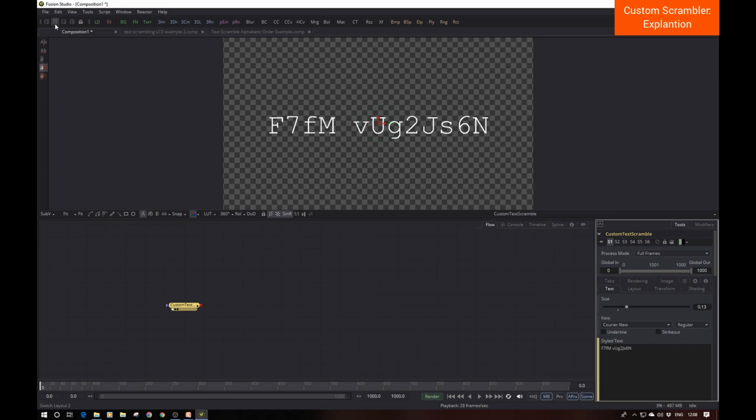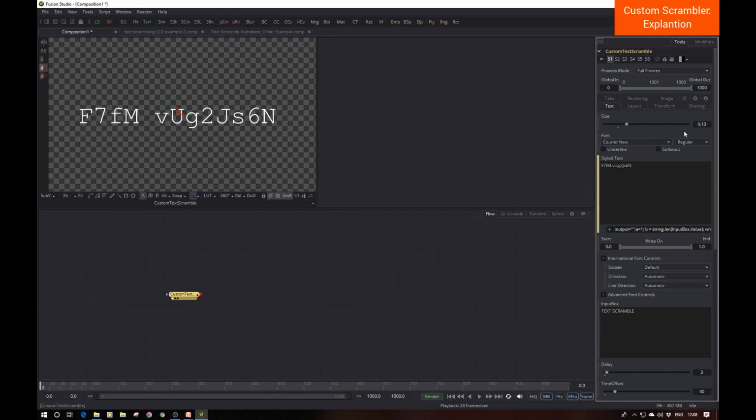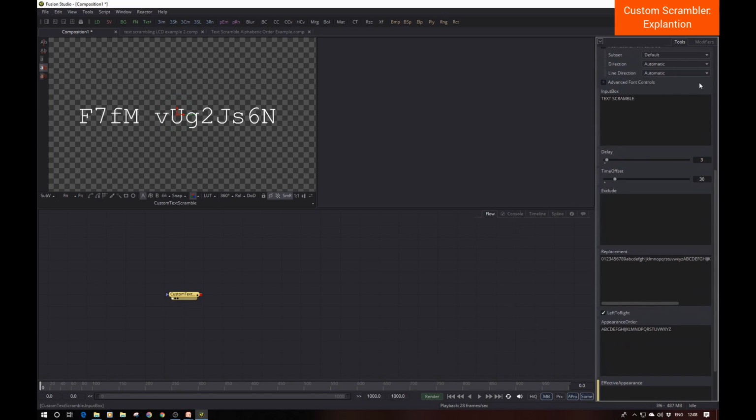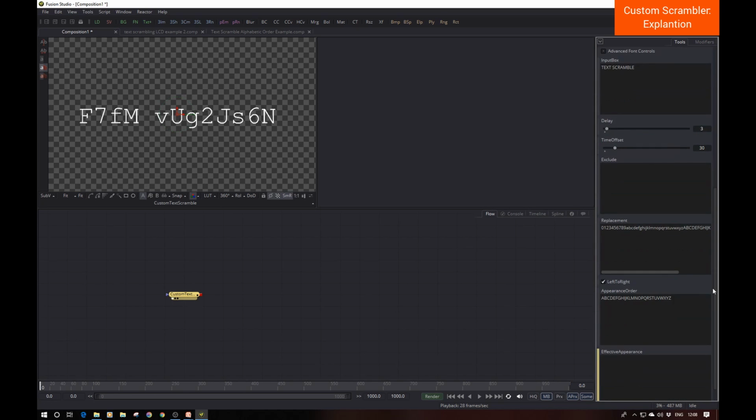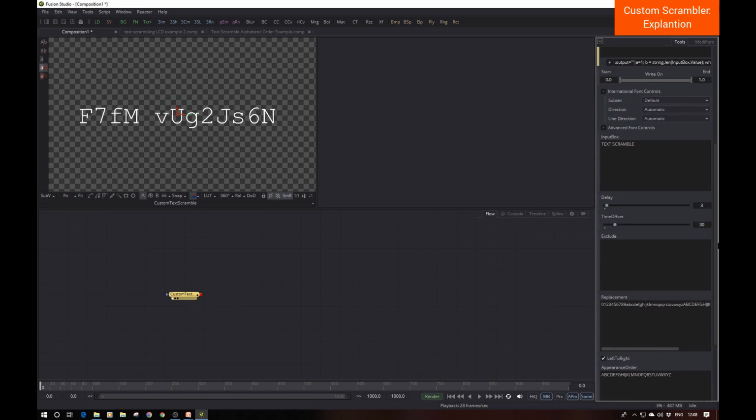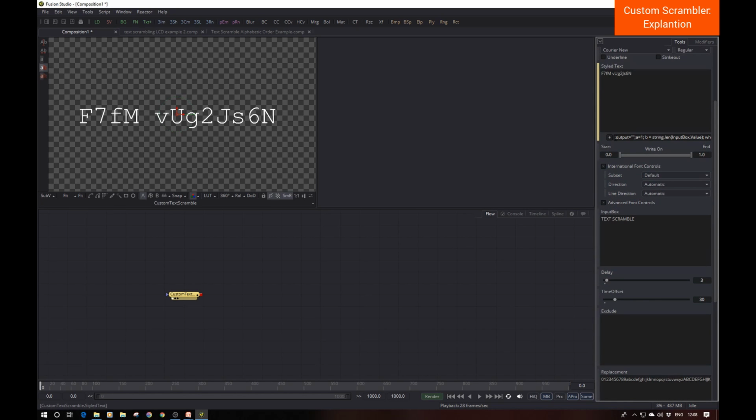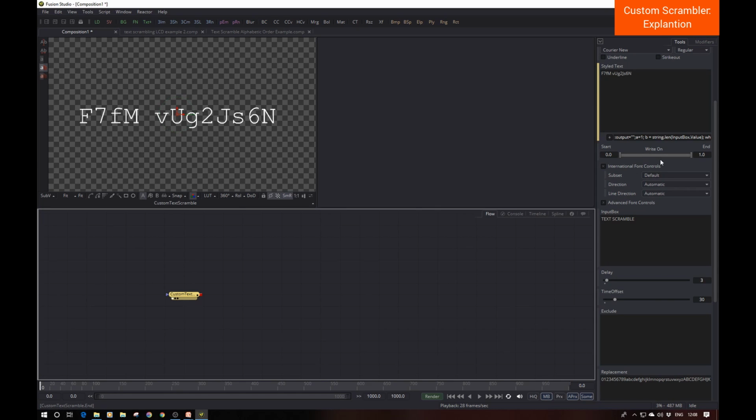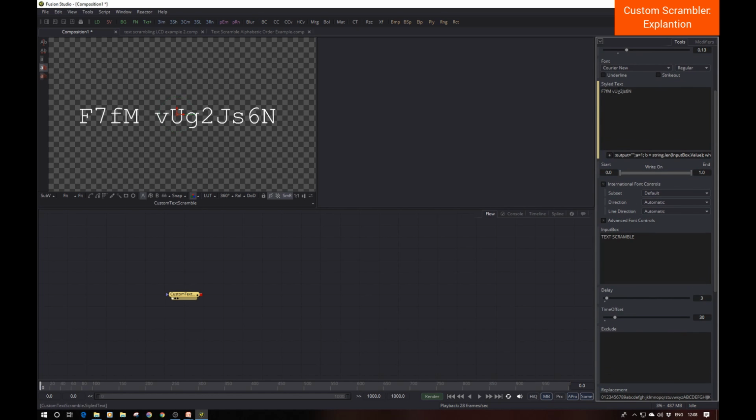Let's go to a different layout here. So it's just a text plus node with a bunch of additional options. There are some additional text boxes, parameters, etc. The whole thing is driven by one fairly massive expression in the styled text field. So styled text here, we don't actually touch this. As an end user, you're not touching this. However, the main one here is the text input box. It says here text scramble. So if we play it here, you can see the original text appears.